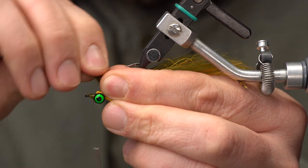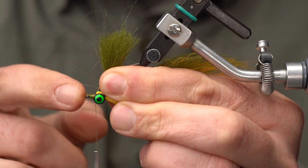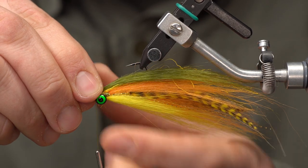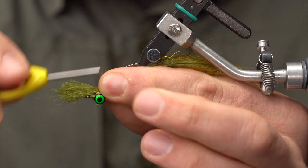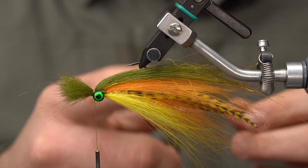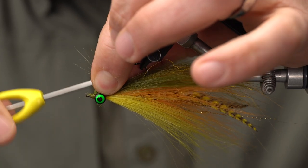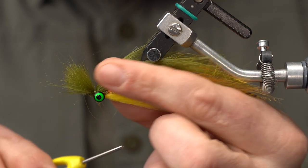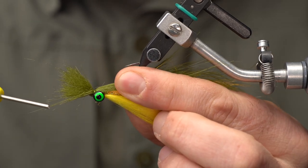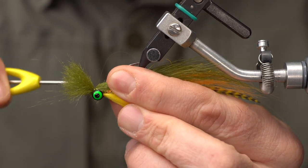I'm going to bring my thread back to right against the eyes. You don't want to tie in right up against the eye. It will just make things more difficult for you for sure. So same process, two, three loose wraps, except I'm not going to go back behind the eyes here. I'm going to go lift and to the shank, three wraps, and you can go behind the eye but still on top of this material. I just don't want to do any full wraps behind it.